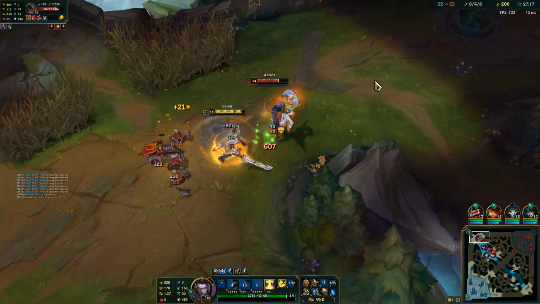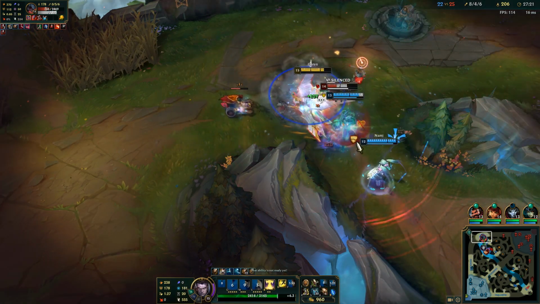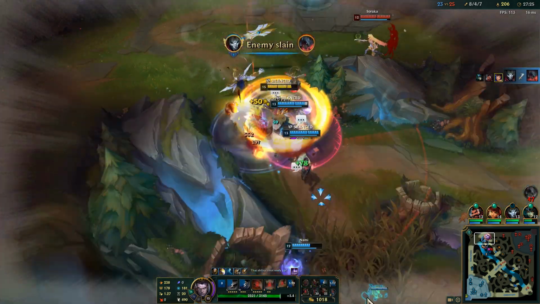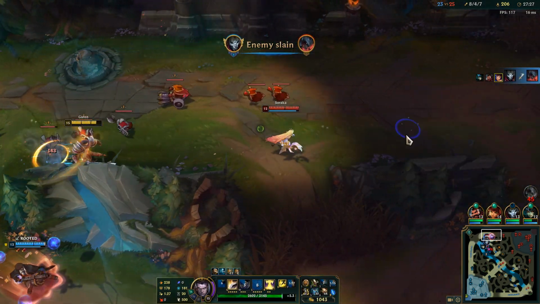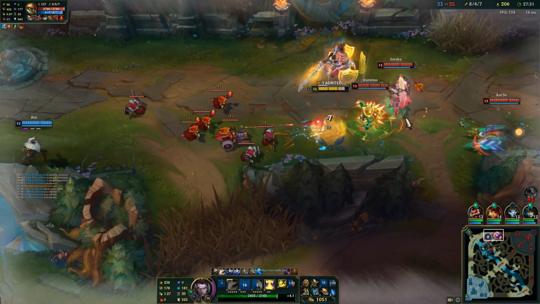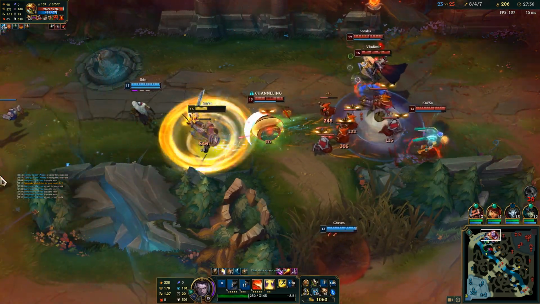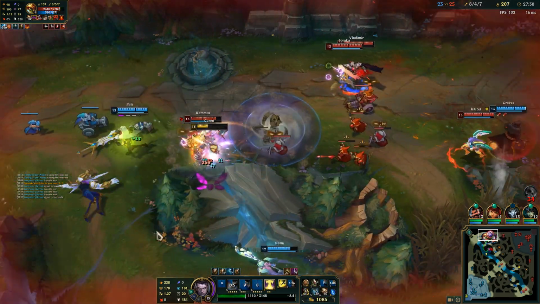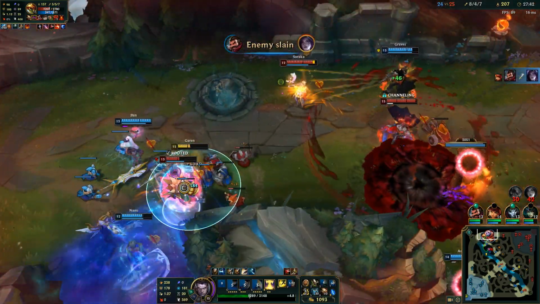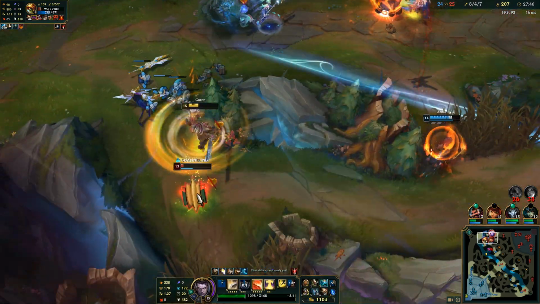If that man is gonna recall, he just left his Aatrox out to die. Goodbye. That's a pick. That's one hell of a pick, actually. Meow. All right, I was able to absorb the taunt. And I should be out of here. Should be a kill. I don't want to use my ult on this, though. I'm using my ult on this.